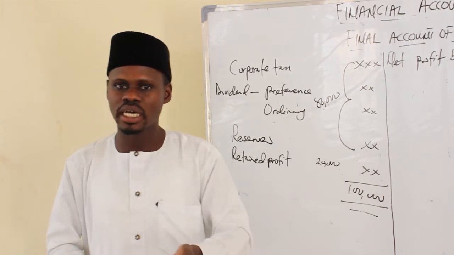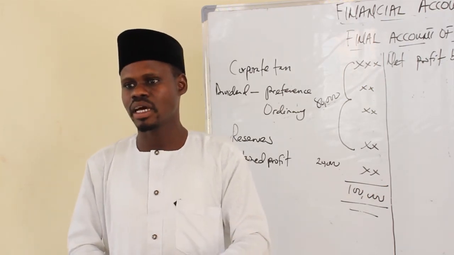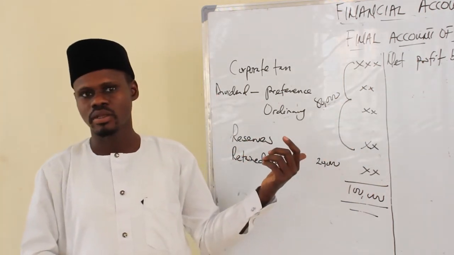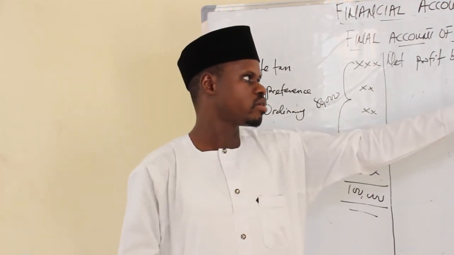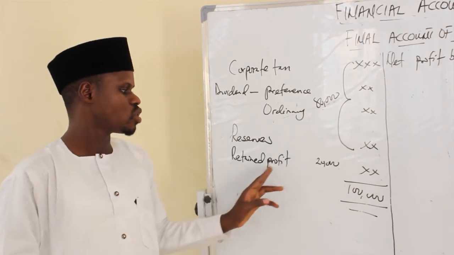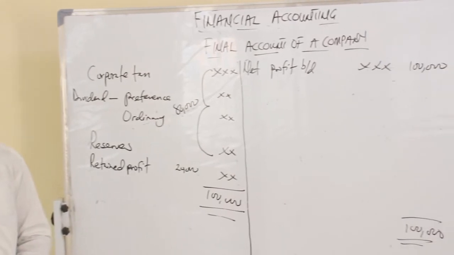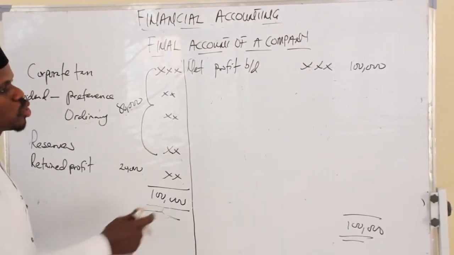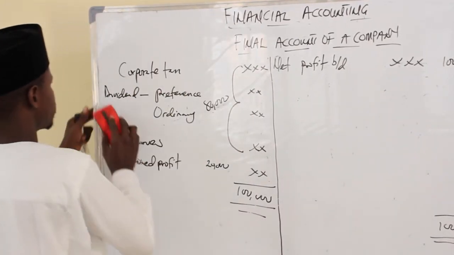Then likewise, we said the board of directors may decide to set aside an amount of money out of the profit as reserves. Then you write reserves. Now the difference between the net profit and these four items, the remaining amount, is what you call the retained profit, which will go to your balance sheet. By the time you add the debit side and the credit side, the amount will be the same. Now this is the trading profit and loss account.